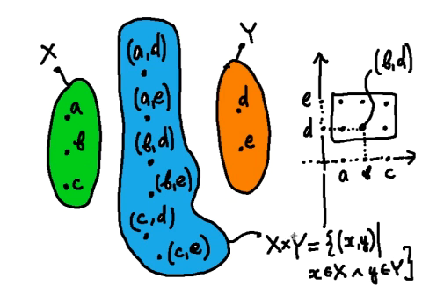Now it turns out that with all the other axioms of set theory, such as the restricted comprehension and the power set axiom, it is possible to prove that the Cartesian product of two sets is also itself a set. So unlike with other constructions, where often we had to require in an axiom that the constructed set must be a set, here we don't have to do it, as it follows from the other axioms.